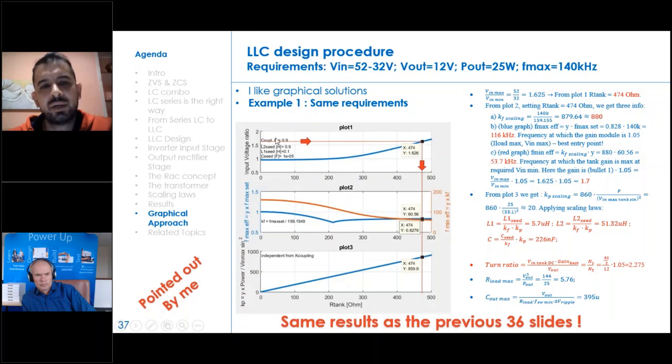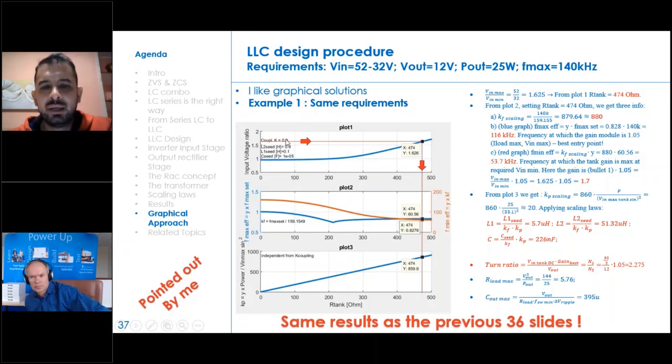The coupling factor is just to increase the power of this approach even for wireless power transfer LLC. So for now, neglect this. From plot 1, I placed here the input voltage ratio, but remember that the input voltage ratio is equivalent to the gain ratio. So if this one is something around 1.75, this value is around 1.72, that is 52/32.